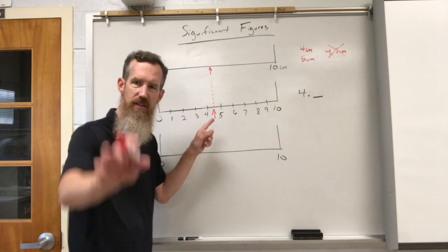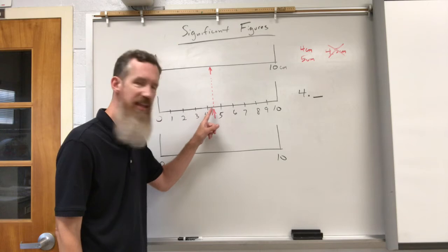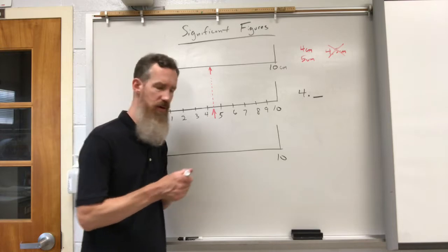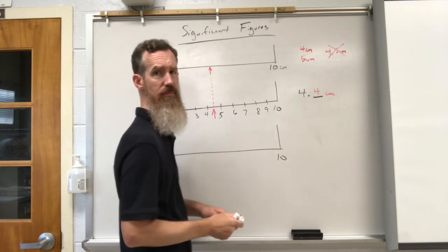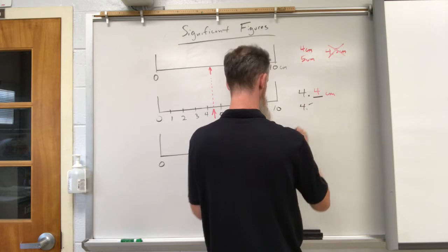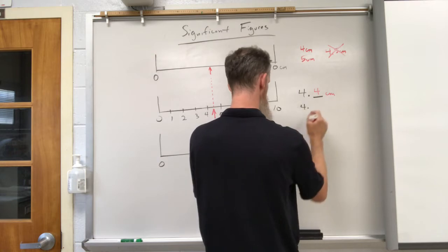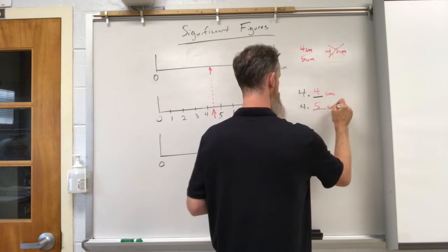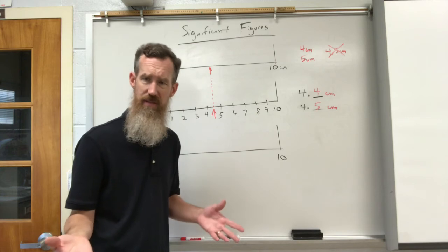So I'm looking at it close, and it's a little tough to tell from where you are. I don't feel like moving the camera just yet, but it's close to the halfway point. I'm going to say it's not quite there. It's close, so I'm going to call this 4.4 centimeters. Now you might have called it 4.5 centimeters. And both are within reason.